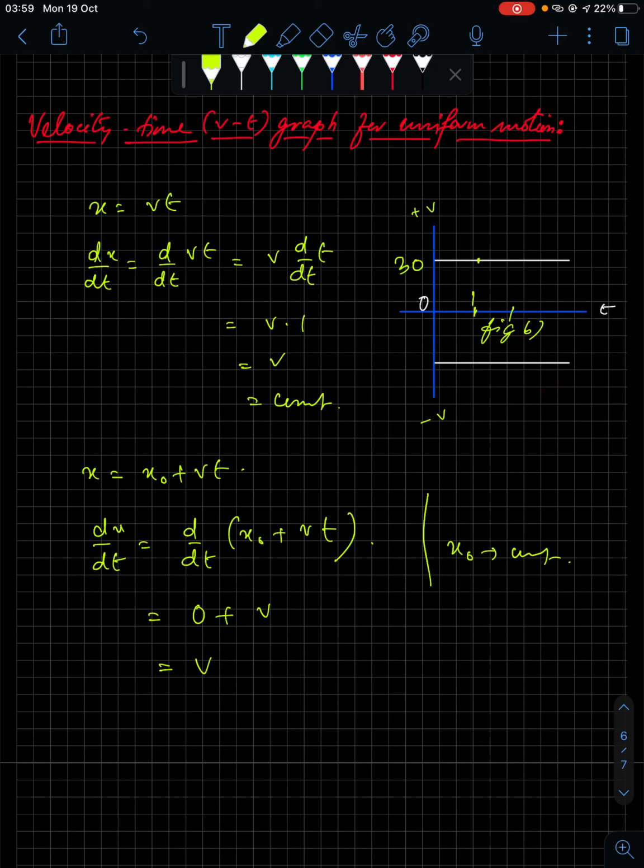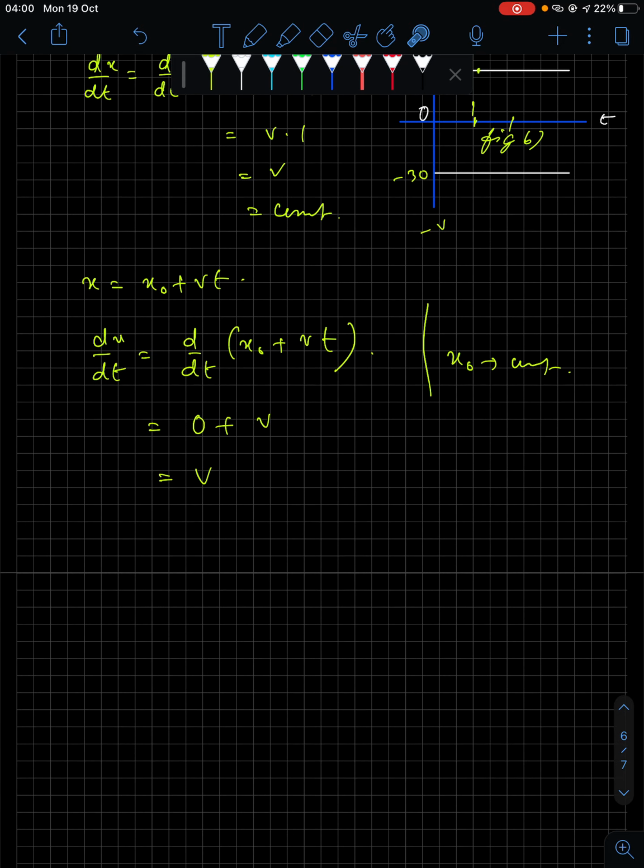Now here the velocity is minus 30. It is only telling you that it is also traveling with the same speed but in the diametrically opposite direction. Like you are going from point A to point B initially, with plus 30 km per hour as the velocity. In the second case, you are going from B to point A with the same speed, that is 30 km per hour. So this should be clear.